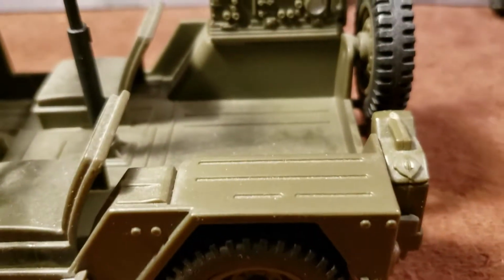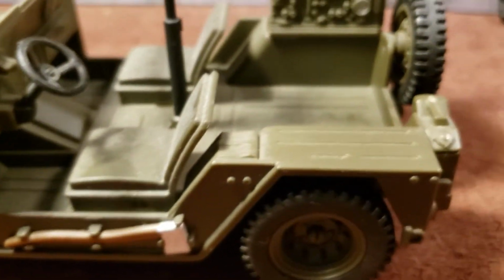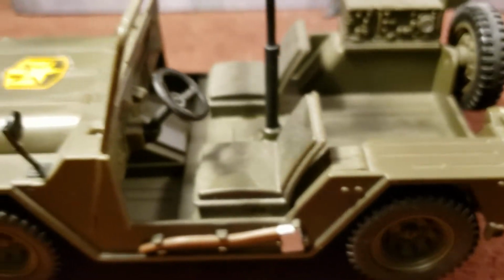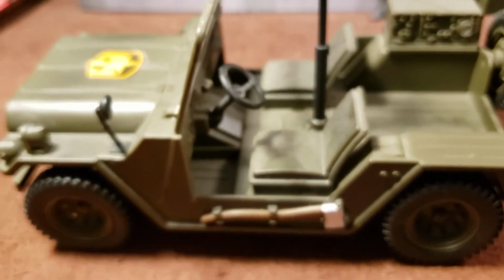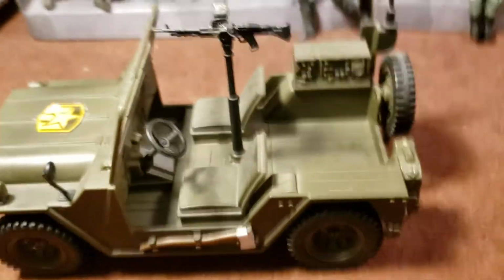But I put it in my displays. I get a little bit of dust on them, just so it gives it character in my displays. But really nice, good looking World War II style Jeep. Get her back in focus, and there we go. Now we'll move on to the trailer.